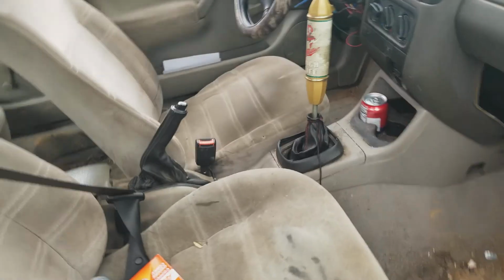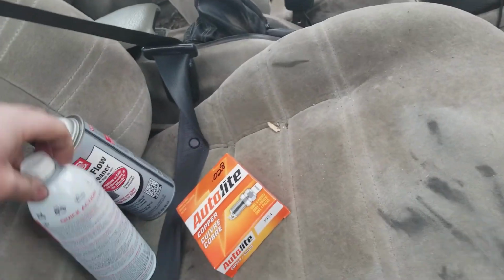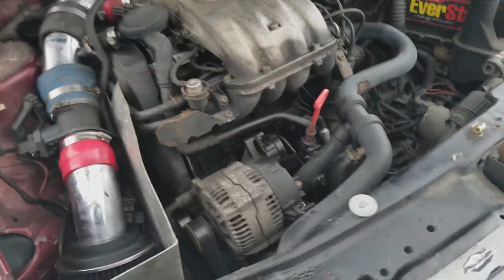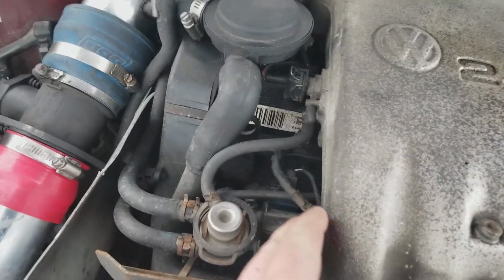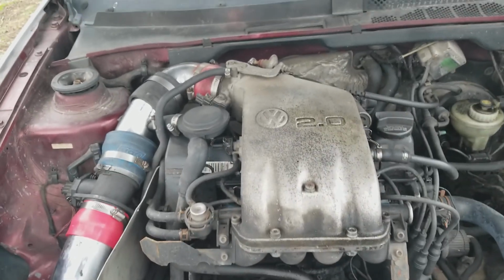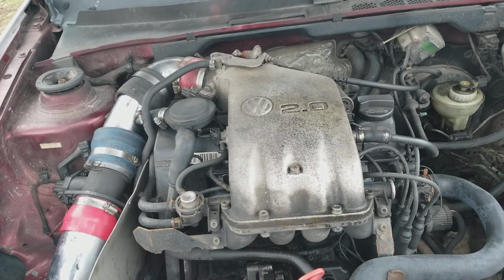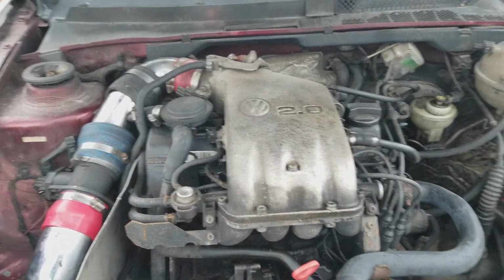I did get a few things. I got new spark plugs because this thing really needs a tune-up. Mass airflow cleaner, Seafoam, just to clean everything out. So I'm definitely going to replace the spark plugs. I'll probably do a video on that to show you guys how to do the spark plugs on these. They're pretty simple, but two of the cylinders are kind of under the intake manifold, so they're kind of hard to get to, but with the right tools, it's pretty easy to do without taking the intake manifold off. Sometimes people like to take the intake manifold off to do them, but I think that's kind of a waste of time.